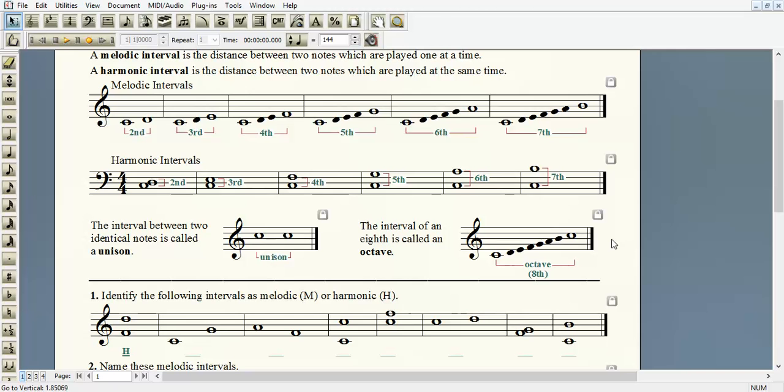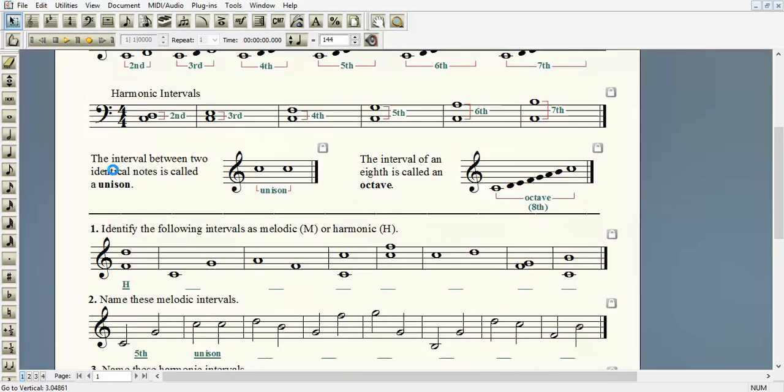If you think back to the way we did our musical alphabet before, you ought to be able to come up with this answer. That's right, because there are only 7 letters in our musical alphabet. So if we have C, then D, E, F, G, A, B, the octave is where the letters start over again. So an octave is always going to be 8 notes apart, and the letters will always be the same, even though they will sound different.